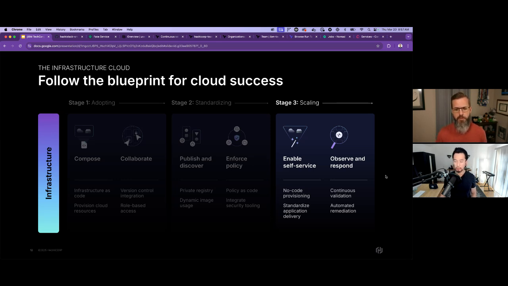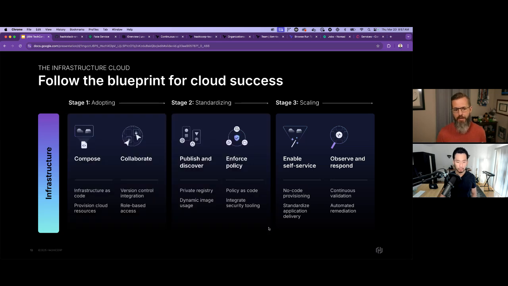So that was, if you want to go to the next slide there, a walkthrough on how we moved from stage one, that initial consumption of infrastructure as code and building that out amongst the team, into the way that we start using infrastructure as code from a more programmatic standpoint and standardizing it across the way that the organization operates, into scaling in stage 3 and being able to self-service our infrastructure and resources and workloads without losing that level of visibility and control into the way that they're operating within our environment.